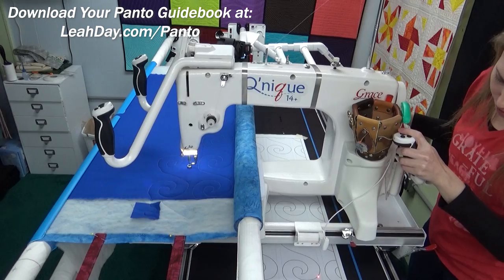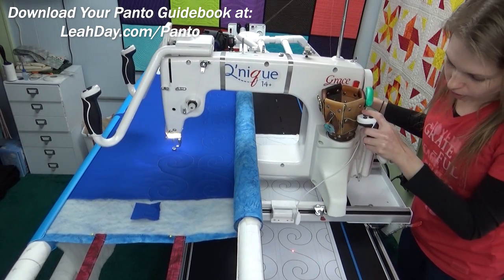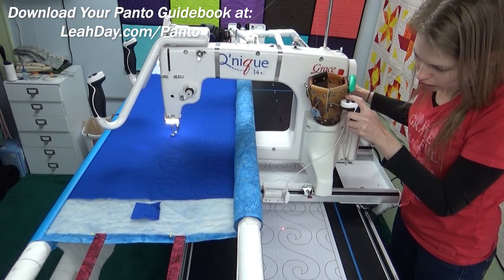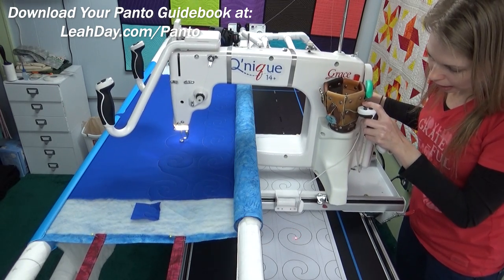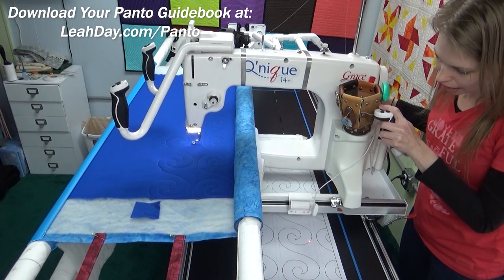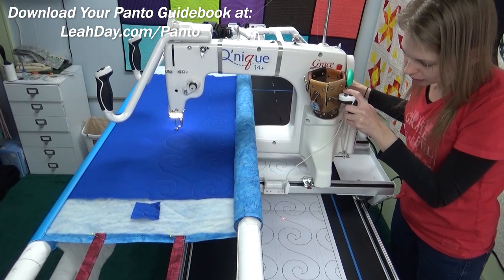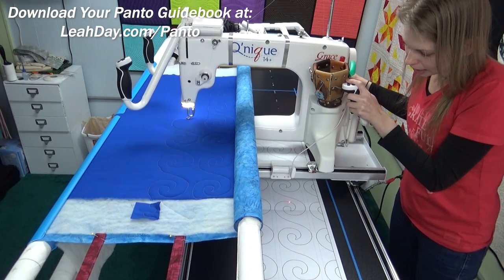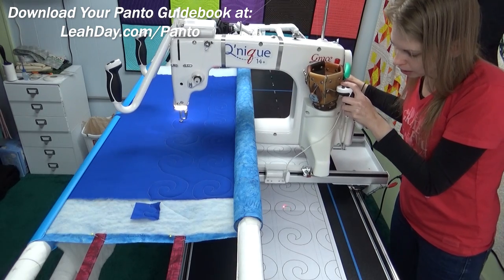You can see I have a few wobbles and bobbles — that's normal because we're quilting with a panto using just a laser light for guidance, so this is only going to turn out as good as I can steer the machine. If you look at it and think it's not perfect, understand that that's normal. That's just part of the learning process — mastering moving the machine smoothly and following that line nicely. I'm starting completely cold today, so I haven't warmed up, which means I'm probably not following this as perfectly as I otherwise would.